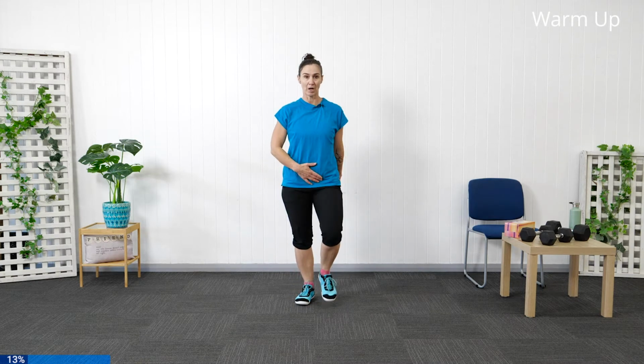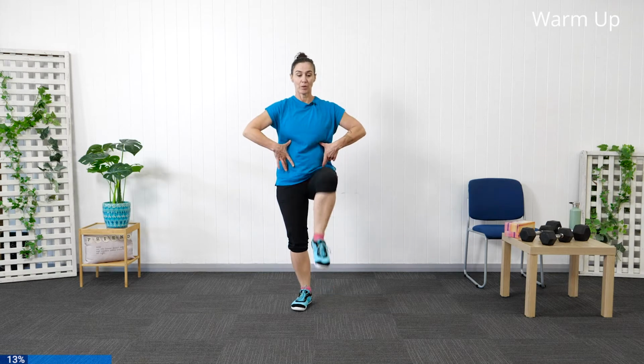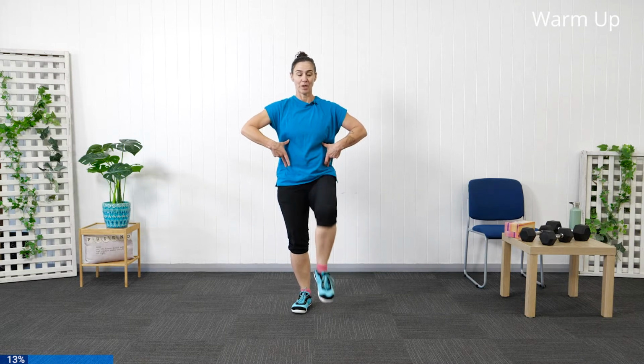Now we're coming into your high knee, so if you need to hold onto a chair, please do. We tuck in that core, keeping from hip bone up to rib cage, nice and flat. So we tuck through that core.